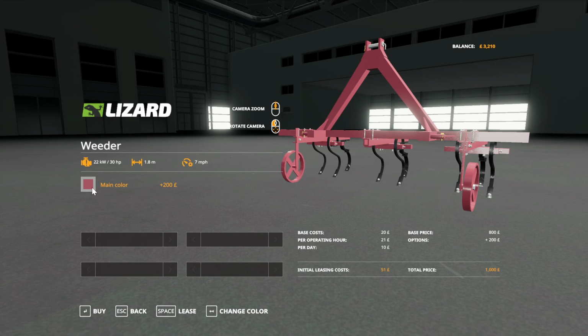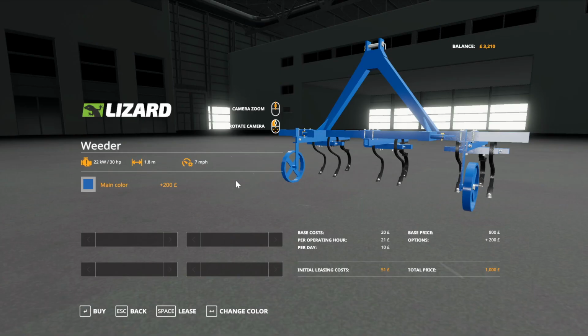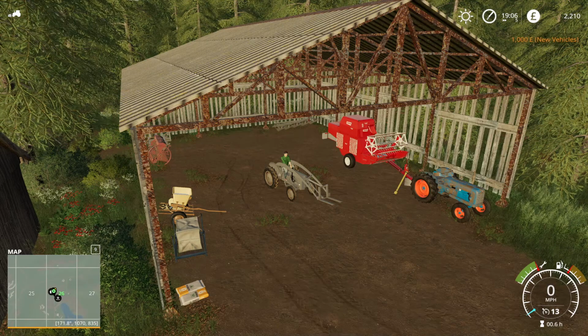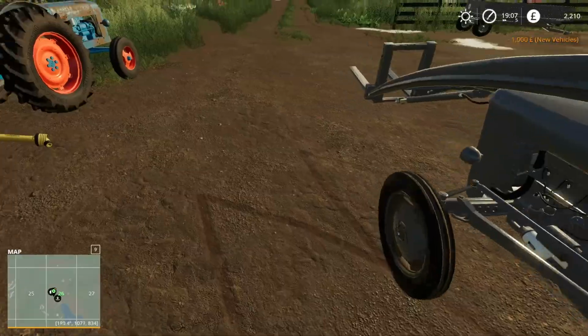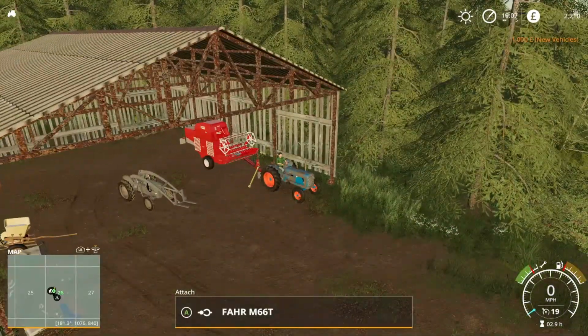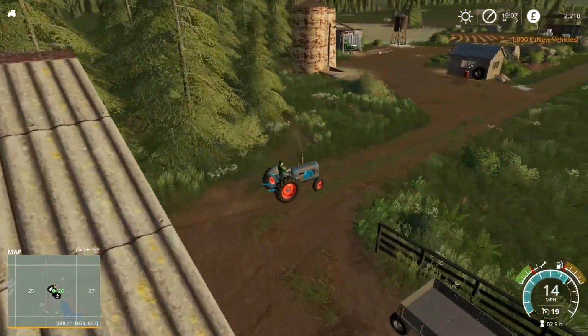Yes, I think we'll go for a blue one, and it matches the Fordson then. I think we'll buy it now, and we'll go and get it. Cost us £1,000. It leaves us 2,210. We'll just leave the Ferguson here. We'll take the Fordson because it's quicker. And we'll run up to the shop and we'll pick up the new weeder.